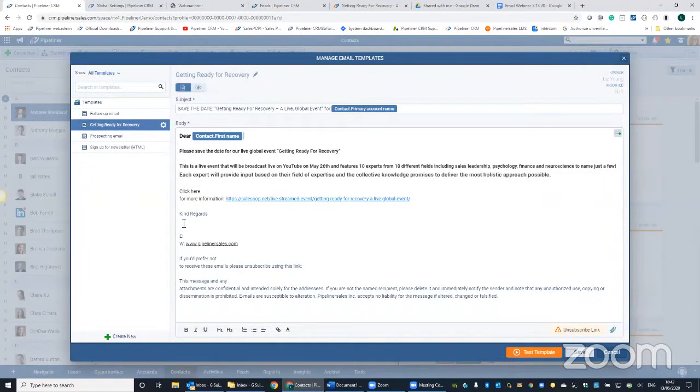So this one's going to be from me. Okay. The thing about a template is it's all about sharing across the team and saving time for everybody. Okay? So it's probably not just me who's going to want to email my contacts about this fantastic event that we're running. Everybody else is probably going to want to do the exact same thing. Now, obviously, I'd work a little bit more on my formatting if I was going to do that. But I can also format this like footer information so that Todd could use the exact same template to send to his contacts, and Joe could use the exact same template. So how would I do that?